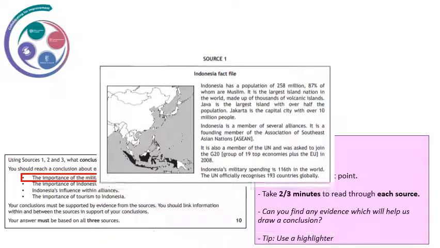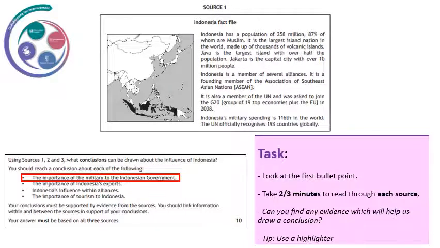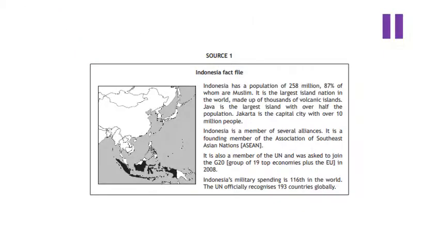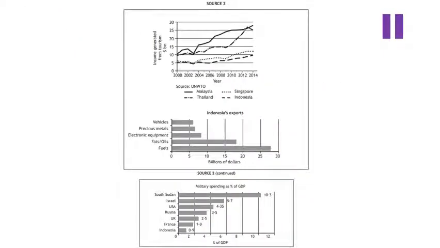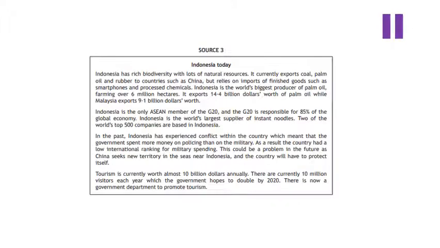You should then repeat this task using a different colour for the second, the third and the fourth bullet points, repeating the process of reading and analysing the 3 sources, highlighting any information you can possibly find that links and may help you make a conclusion. I therefore recommend that you pause just now. You may also now pause and do the same for source 2 and repeat the process for source 3.